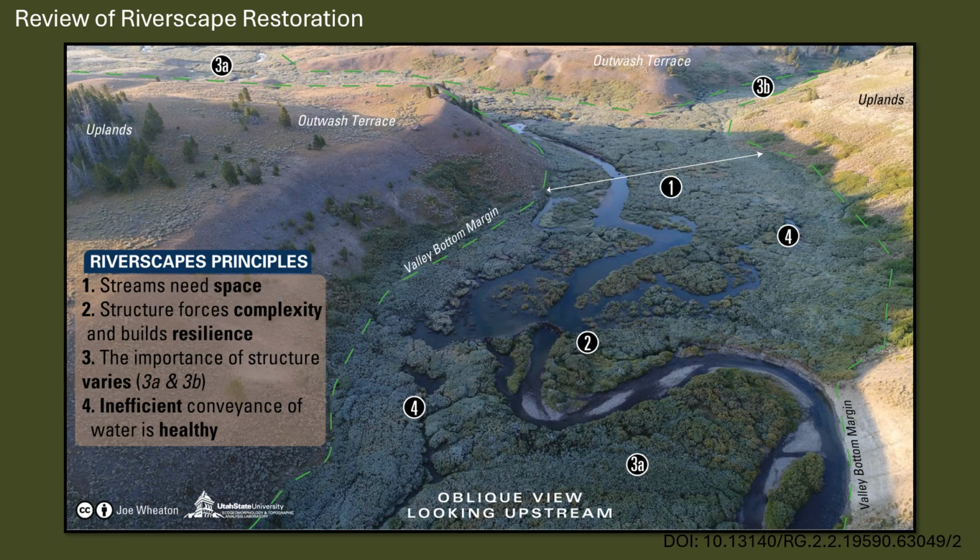The relative importance and quantity of structural elements varies based on valley setting, flow regime, and watershed context. Finding a stream relatively similar to your own is a good start for preparing realistic designs and expectations. Lastly, hydrologic inefficiency is the hallmark of a healthy river system. When water has more diverse residence times in the valley bottom, it produces habitat refugia.